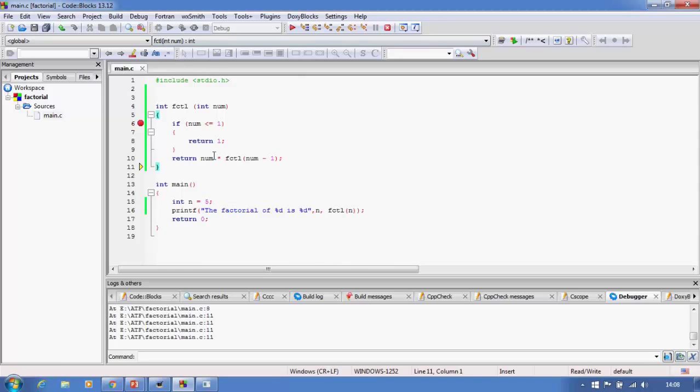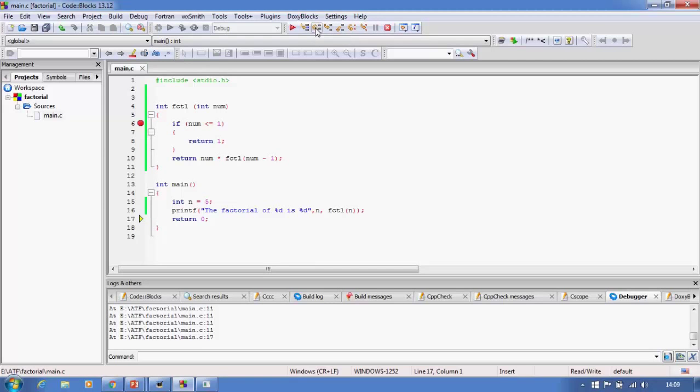So why is it coming to this line so many times? Because this function was called several times, and now all of these functions are returning. The first time it got called when I called it from here, the second time again from here, the third time again from here, the fourth time again from here, and the fifth time it returned from line 8. So now the fourth call will return, then the third call will return, and so on, till all the calls return. Only when all the calls return will it go back to here and print our result.